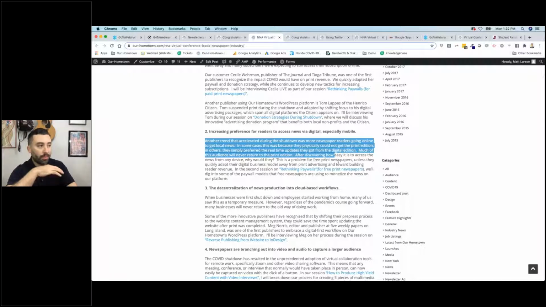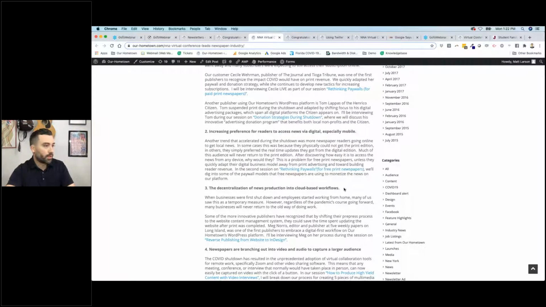So that's the issue, and we're actually seeing another paper, the Chesterfield Observer, launching a paywall. Even though they're free in print, they're launching a paywall on the website. So more and more papers are warming up to this idea. So we're going to be discussing rethinking paywalls for free print newspapers, and we're going to lay out that whole argument. We're going to lay out some of the strategies that we've seen for publishers, what kind of paywalls they set up, how do they market them, and how do they monetize that audience. So that'll be another discussion.